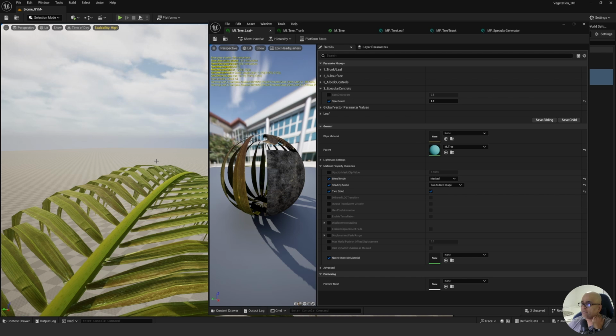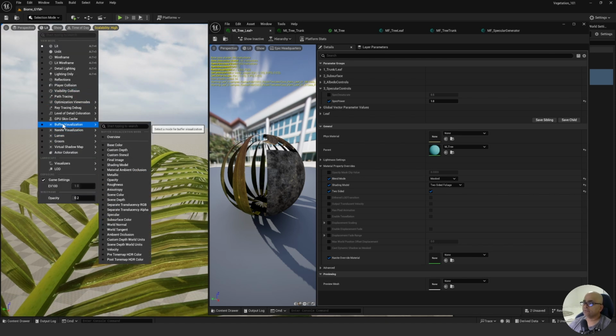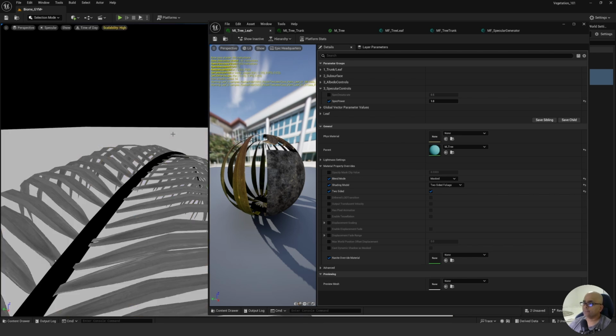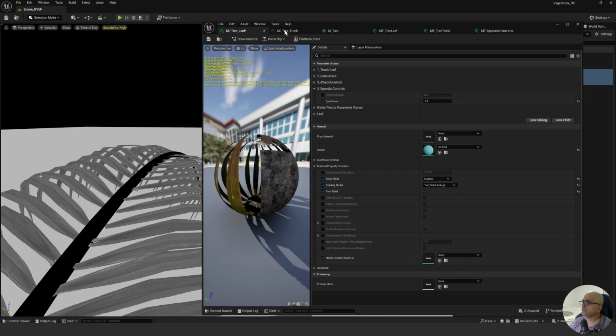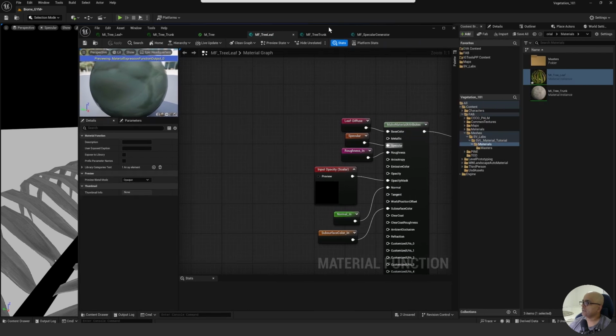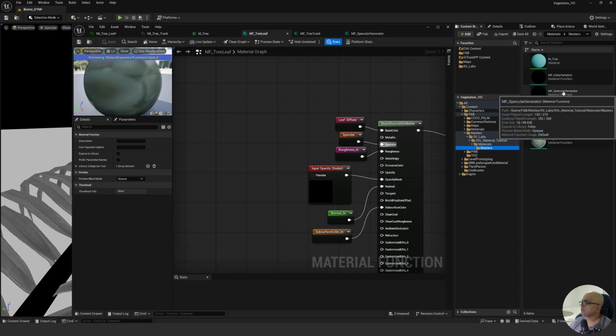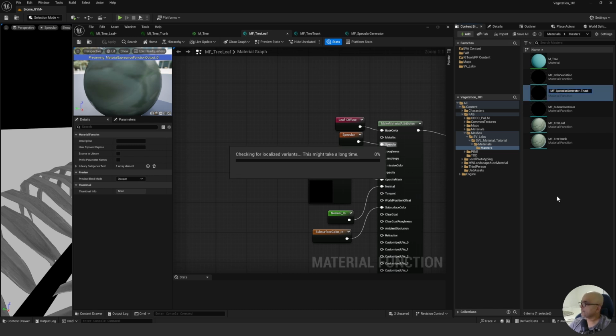So we have to make a small change to the way the leaf's specularity works. Let me go into buffer and specular. For the tree leaf, I think we cannot use the same function, so we need to make a change. For the master material, the MF specular generator, rename this as trunk.